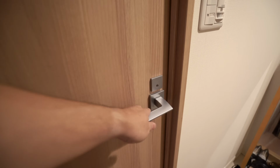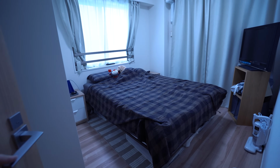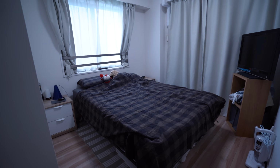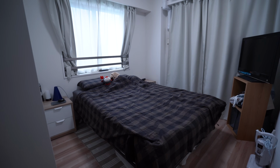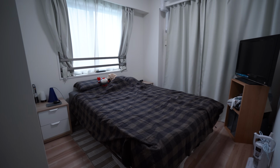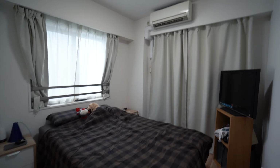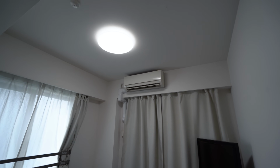And to the right is the bedroom. It's nothing fancy. It's really kind of small, especially with that big TV that I've kept for some reason for several years in the corner. The bed is a full-size bed. It's pretty hard to find a bedroom that can accommodate a bigger size bed in Tokyo. So this is pretty much what we could fit in reasonably. There are a couple of windows, so we get pretty decent light coming in. And then there's an AC unit and a light fixture up above as well.